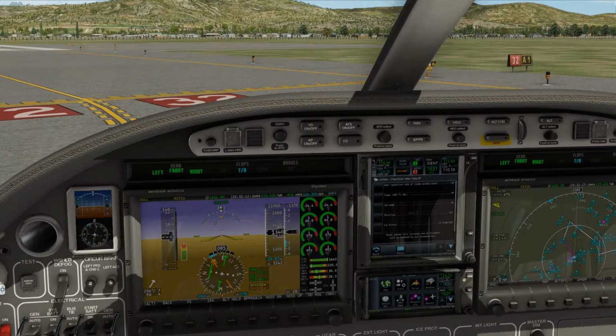51 Mike, leaving the Charlie airspace, radar service terminated. Squawk and maintain VFR, frequency change approved.